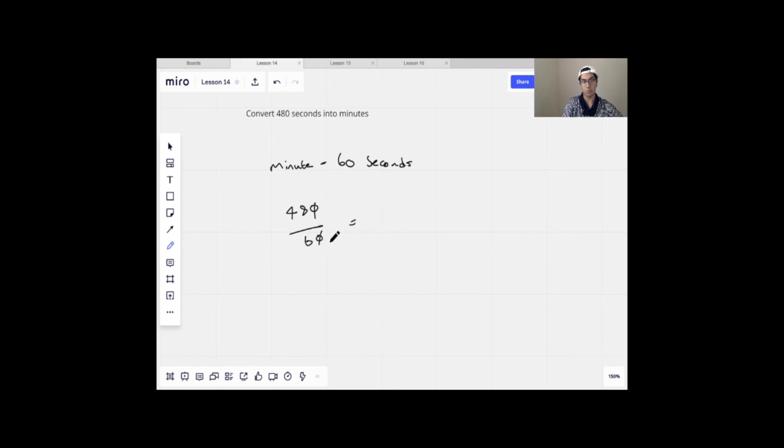So we can do 48 divided by 6, which is mental math. Anyone? Any takers? No. Okay, well, it took me a second. Don't worry. It's 8. The way I got to it is I know 36 is 6 times 6, and then plus 12 is 48. So it's 6 plus 2, so 8. So it's 8 minutes. We need to write minutes here. Remember, as I said, the units are crucial, and a common mistake students make is forgetting the units right at the end. So it's really, really crucial you do that.